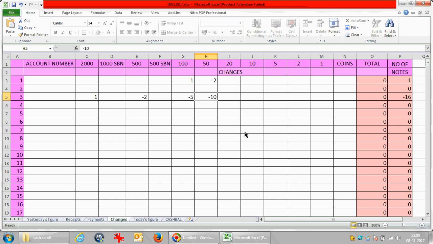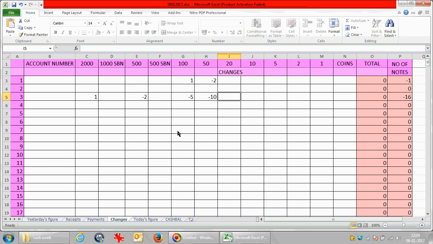As you can see here, if this is not balanced, it will show you an amount which you have to give back to the customer. It is showing 500 needs to be given back. So when I enter here 10 notes against 50 rupee, it will become 0. By this way you can make sure you are giving back the correct amount of change to the customer.